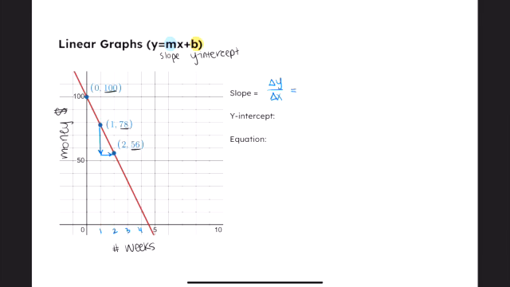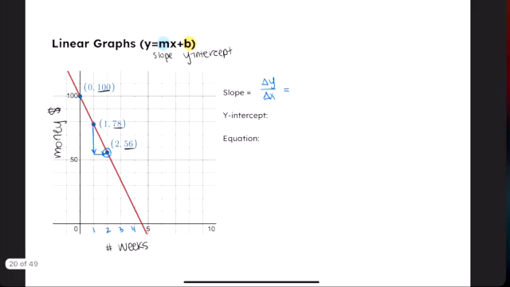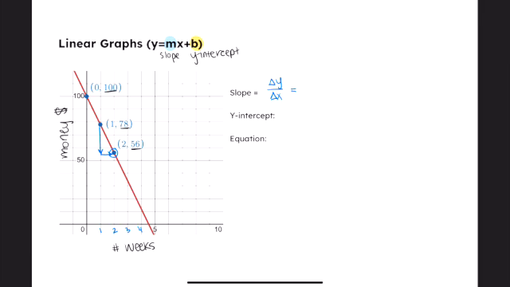And then we are going to see how much is y changing by. So sometimes you can use the boxes to count, but in this case it's a little tricky because each box represents 10, and notice how this second point isn't really on a clear, what we call a lattice point. It's not really at one of these nice corners like some of the other points might be. So what we want to do is look at the numbers. We can see that we are going from 78 to 56. So I can actually represent that using a subtraction to find the distance. And we know that we're going over by 1 for x. So that's going to be negative 22 over 1, or just negative 22.